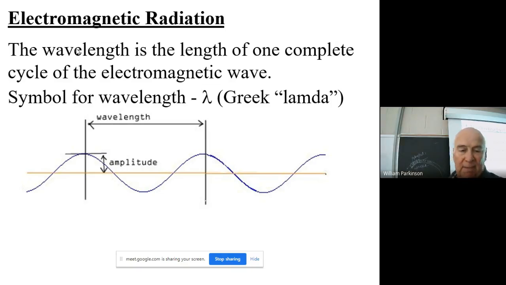So this change of height of the wave is a function of what's known as the amplitude of the wave, and it's the height of the disturbance matched by the trough of the disturbance. Now, for light waves, it's very interesting. The peaks and troughs are all the same amplitude. So the upward swing is exactly matched by the downward swing. This is pretty much true for all waves, certainly the way we model them. We're going to model them so that this amplitude is matched up as it is down.